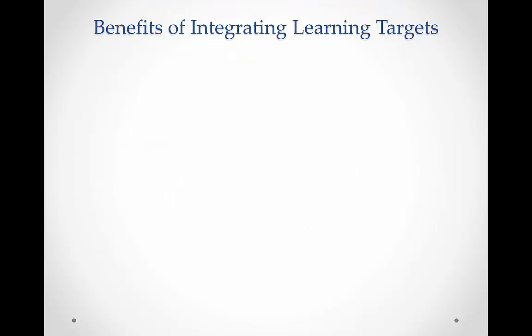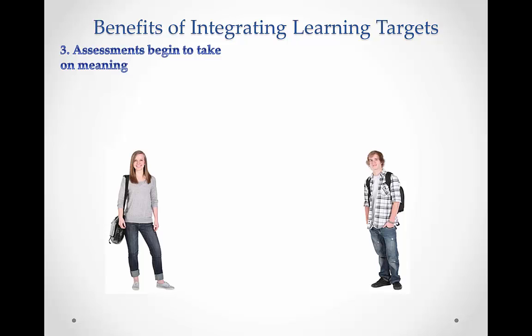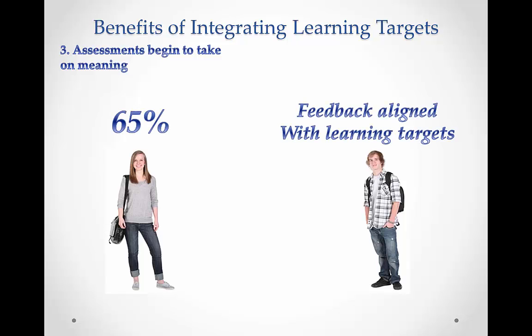So, when students know the learning targets, assessments begin to take on meaning. Assessments now can communicate to students not how smart or dumb they are, but exactly where they have succeeded and where they have missed the mark on particular learning targets, if appropriate feedback is provided. We'll talk further about feedback in episode 7, but consider 2 students. One receives a 65%, while the other is told through feedback specifically where they missed the mark in relation to the learning targets and how to proceed.